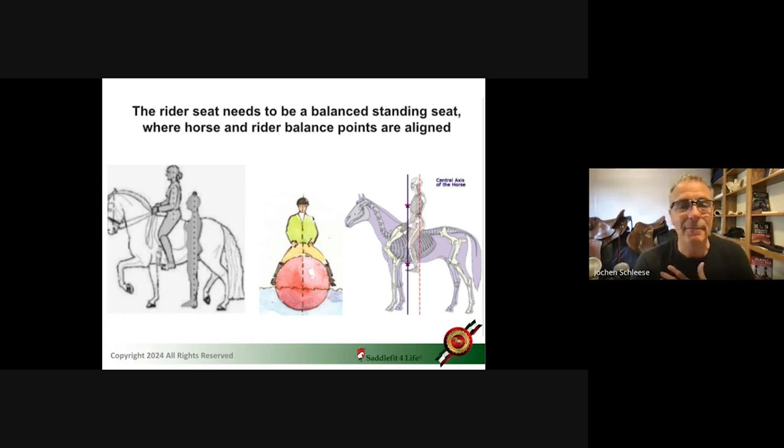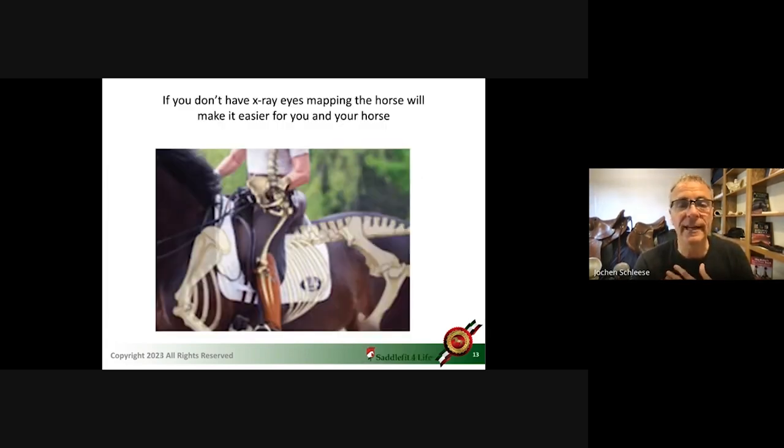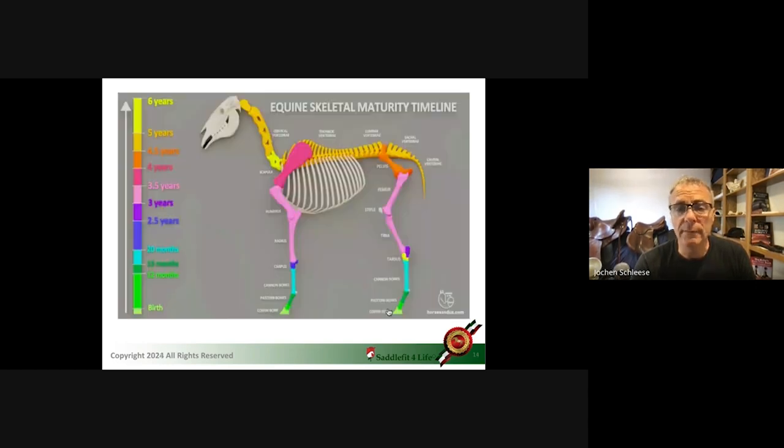So I find these pictures kind of neat because they indicate how balance all meets. So here comes now the interface, the saddle between two beings. And today we talk about the top part of the shoulder, the cartilage, and the shoulder itself, how it implements. And we see this in Western as well as in English, that they sometimes get ridden before they're 5 years old.